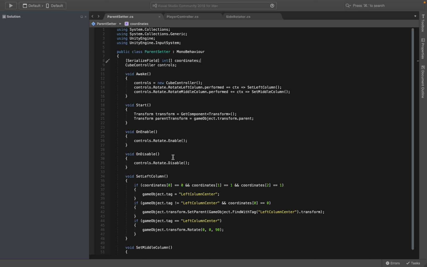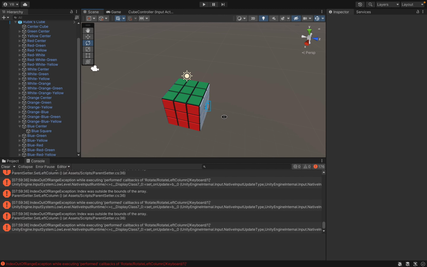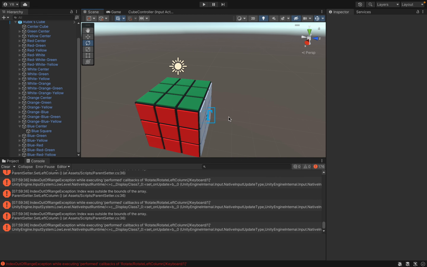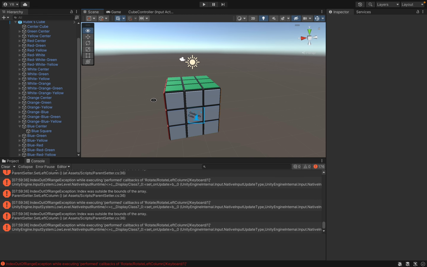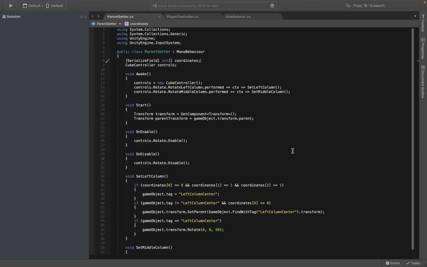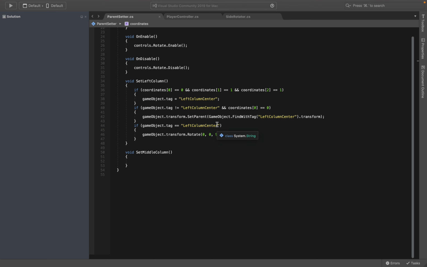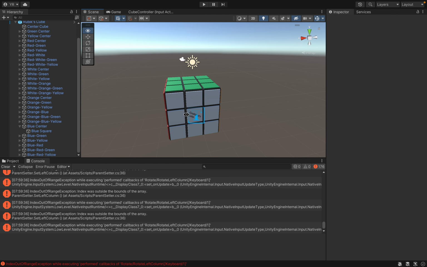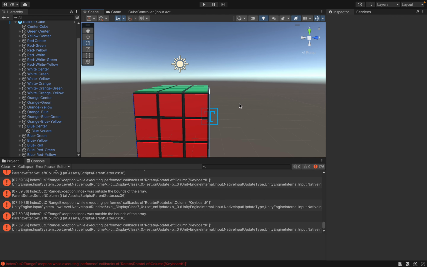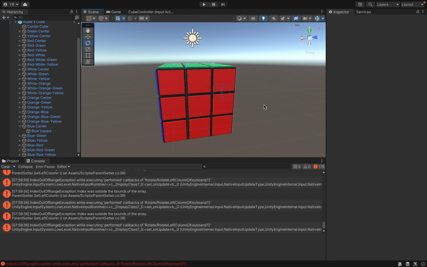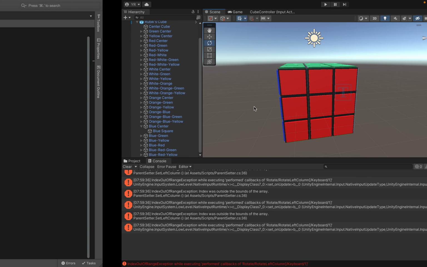So each individual cube in the Rubik's Cube has coordinates, and depending on which side you want to rotate, right, this way or this way, it'll check for specific coordinates. Right now I only have it for one of them, the left column center. It's all relative to the red side. So this would be the left column.